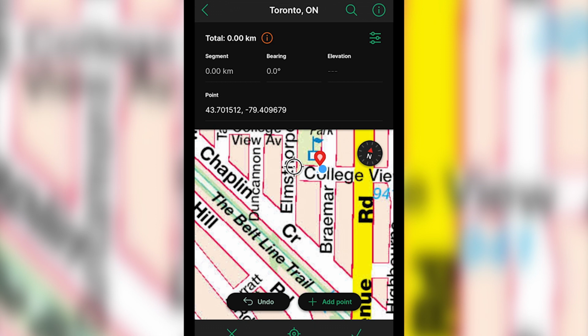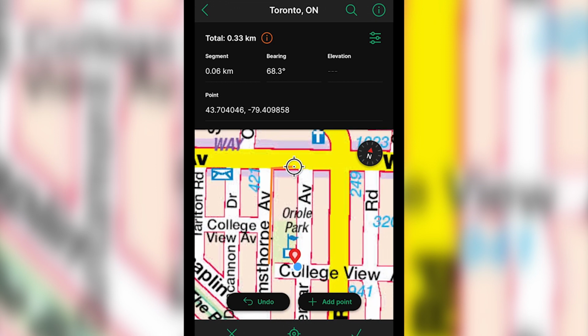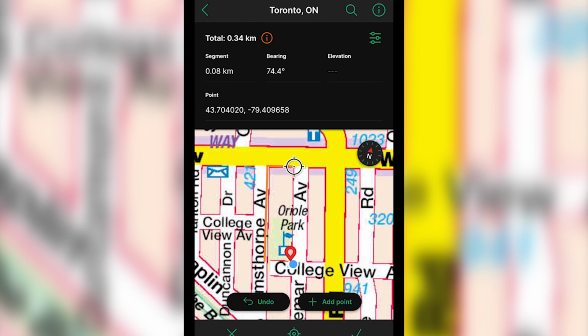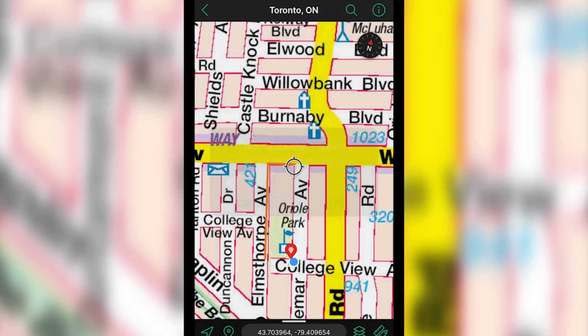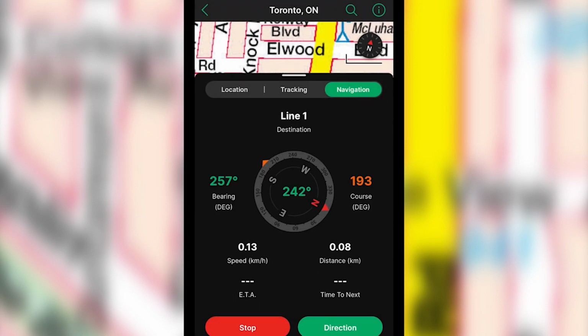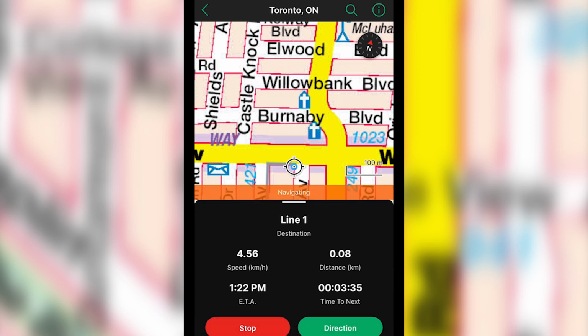You can also create a route for navigation by adding several segments of a line to navigate. By doing this, you can navigate along several points in a route. You can even navigate your existing tracks in a similar manner. While navigating along a route, the same information is provided when navigating to a place mark. Additionally, however, you can press the direction button to change your navigation direction.